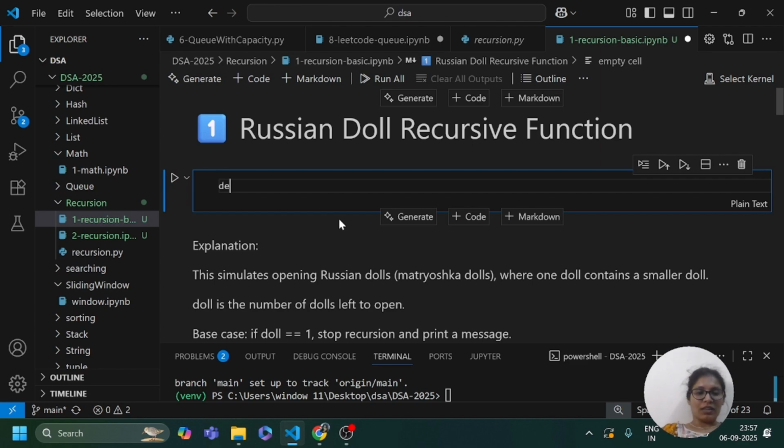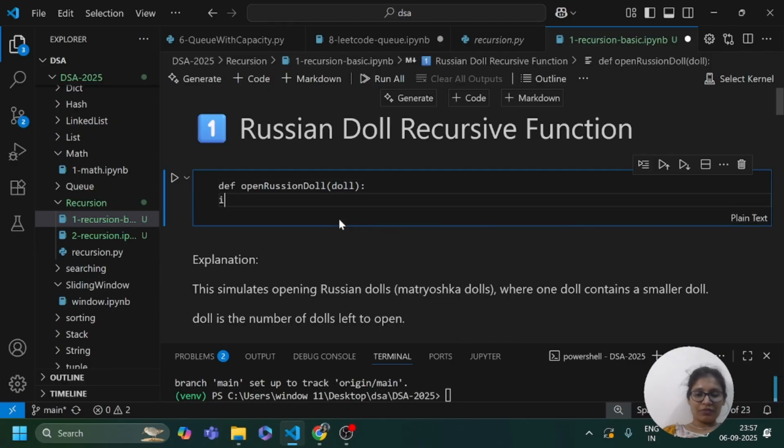Okay, so here I need to define one function, open Russian doll, and in brackets I need to write doll as a parameter.